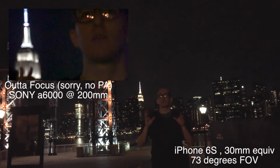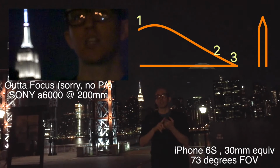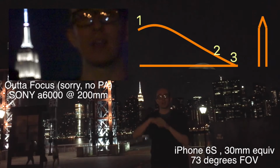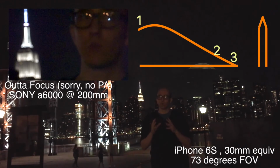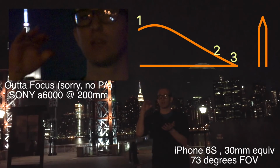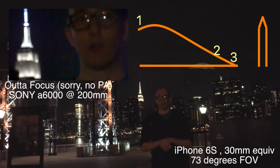Now there's a number of variables in the three locations that I've shot at. The first location I shot at was 2 miles away from here. However, it was up on a hill 100 feet. So you have those two things going for you. Whereas here I'm 2 miles closer, except I'm only 6 feet above the water level. Let's go back into the studio and wrap this segment up.